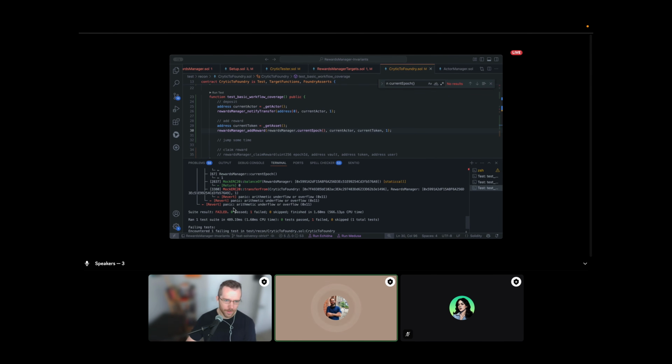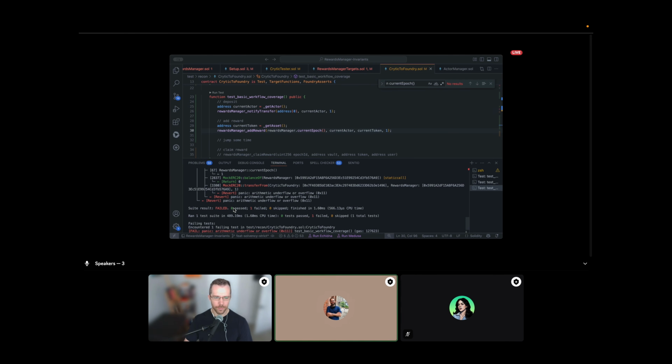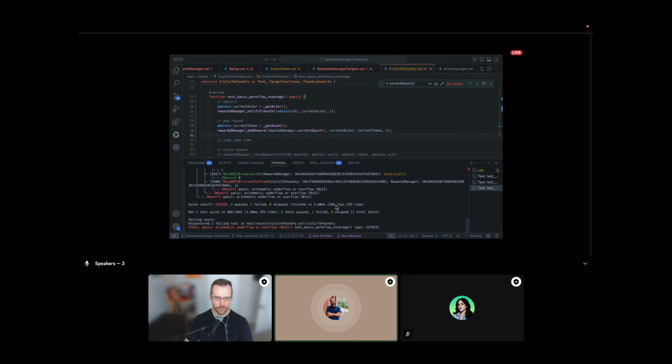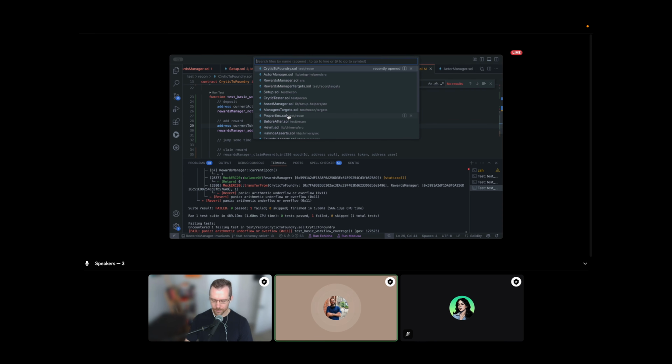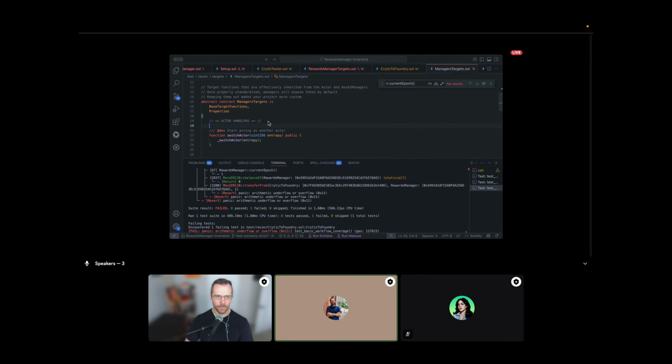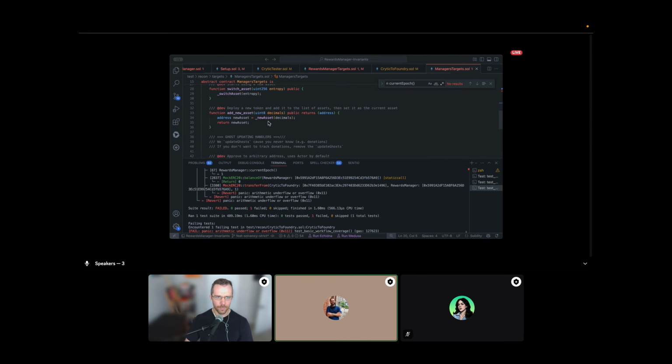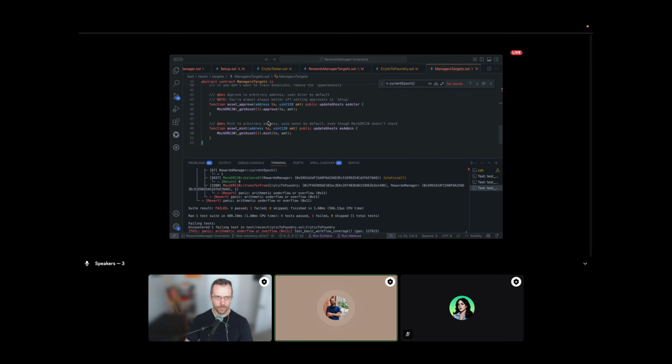In this case, we see a revert on the transferFrom. That's because our balance is insufficient, and it's a mock token, so it doesn't tell you. But basically, we could go to the manager targets, which shows you a couple of functions that we added, which the fuzzer can also call to approve to an address and to mint to an address.